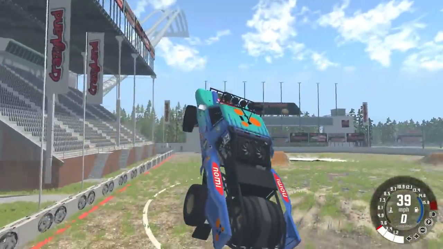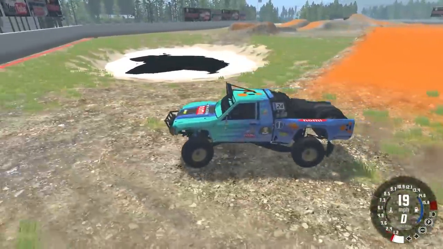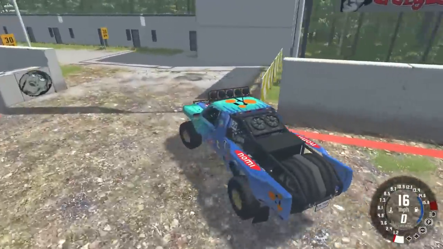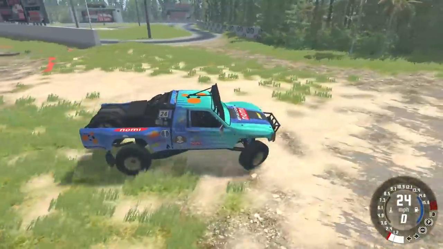Ooh, we might end up in the grandstands. That looks so ridiculous because if you look up, you see the ramps over there. How do you get to the... Where's the drift course at? Do I need to go out this way? No, this leads to the garages. Swear there's a drift. Oh, there it is.